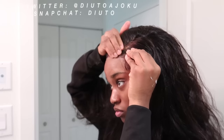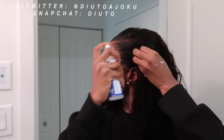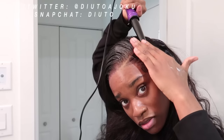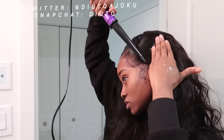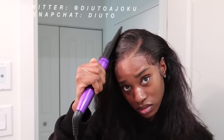Then I ran back with my foundation to blend it in properly. You saw me spraying something — that was alcohol. It helps loosen up the excess glue that is on your lace. But please, if you spray alcohol on your hair, be careful because it will cause your hair to lift if it's not stuck down properly. My hair was stuck down very well. So if your hair is not stuck down properly, don't use alcohol for this.